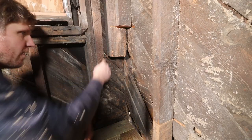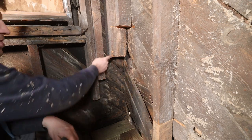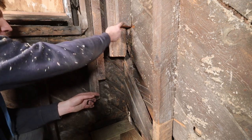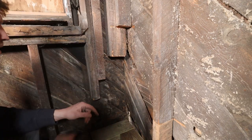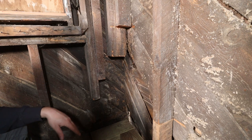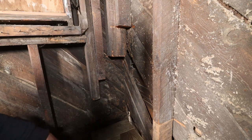Time to put a stud right there again. This is a double stud, so I actually have 4x4. I don't have any of those, so I'm just gonna make my own. And then up here, I'm gonna just continue down. And then we have two more over here. So if we can get that whole corner done, I'll be very happy.